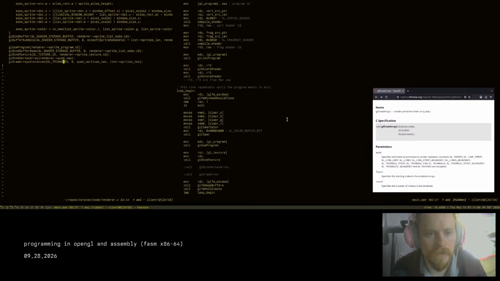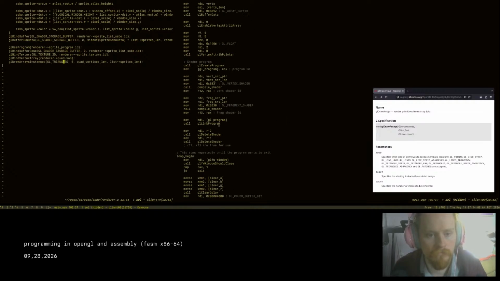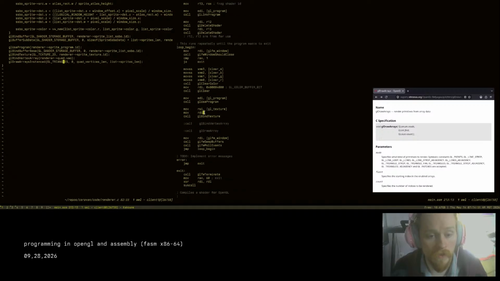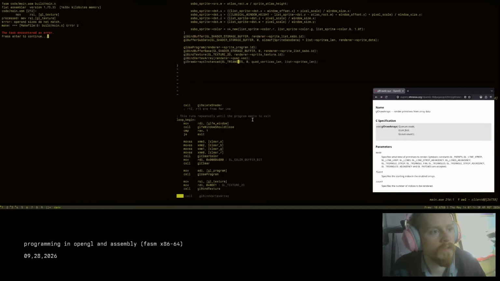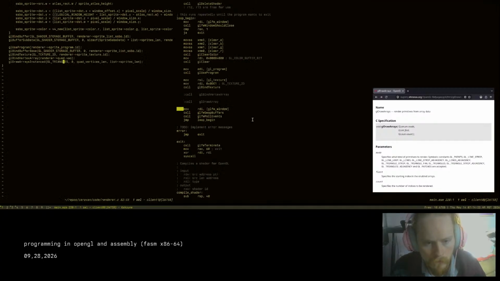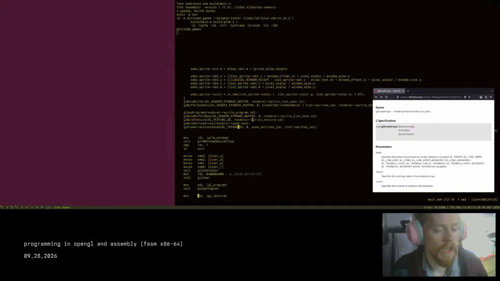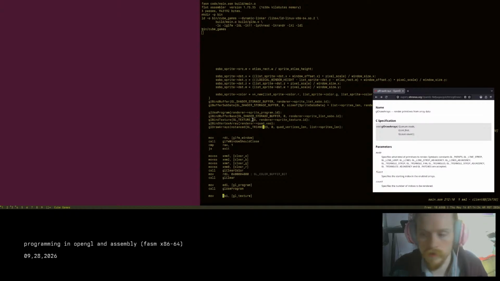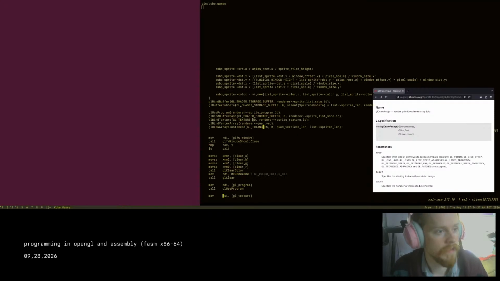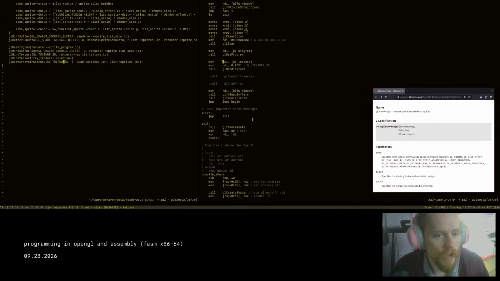We just basically want that same line. Okay, I need a better way of getting around this code base. Okay, we're binding the texture. That should work just fine. Yep, same deal. Honestly, I should be using the E registers, the 32-bit registers for the other stuff too. I don't think it matters, but, okay, so that works.